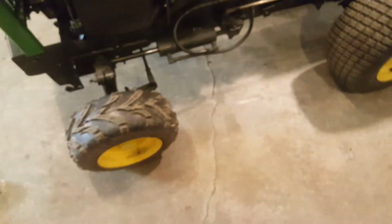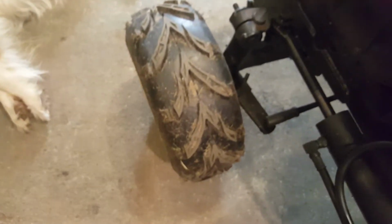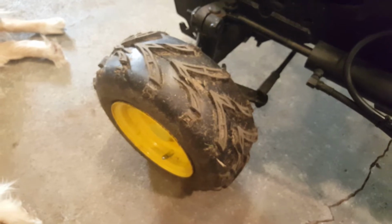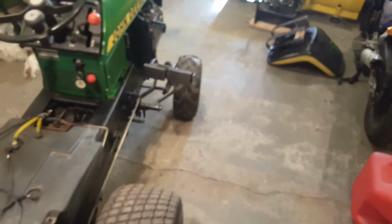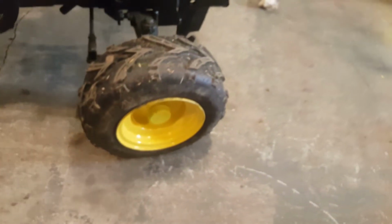Yeah, not too much else to say. Oh yeah, one more thing, guys, about mounting tires. Check the tread out on these tires. That is a wicked tread. I was going to get a set of big knobby tires for the back, but I want to use this thing in my yard, and if the yard's soft, those things chew it up. I'd actually like to have 2 sets of rims for the front and have lawn tires and plowing tires, because that's what those are. They're my plowing tires.